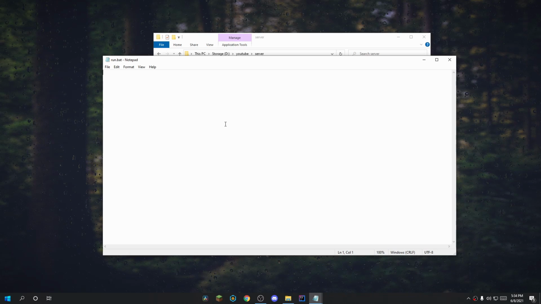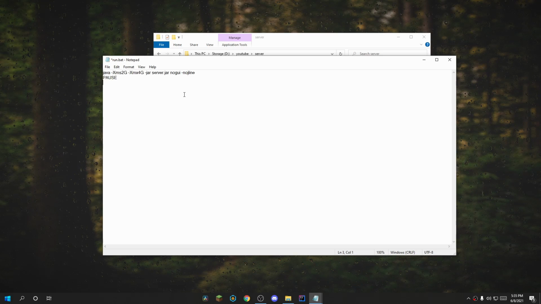Now, I don't want it to sound like the 8 GB or less of RAM code is actually worse. It is definitely not, and for this plugin, it's plenty, but if you wanted more plugins in the future, then you'd likely want to switch to the more than 8 GB code. But I'm going to copy the more than 8 GB code into this text document because I do actually have more than 8 GB of RAM in my computer. And then I'm just going to do Control S to save it.